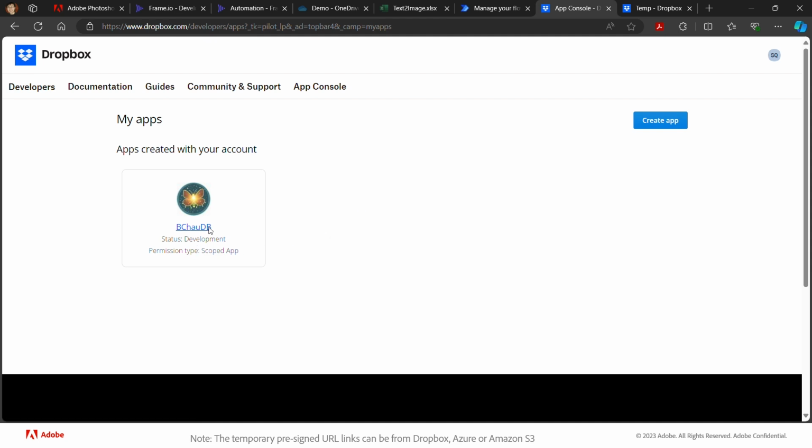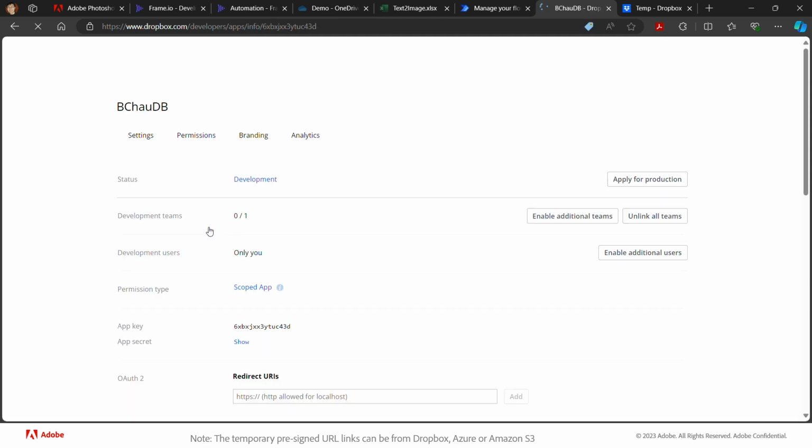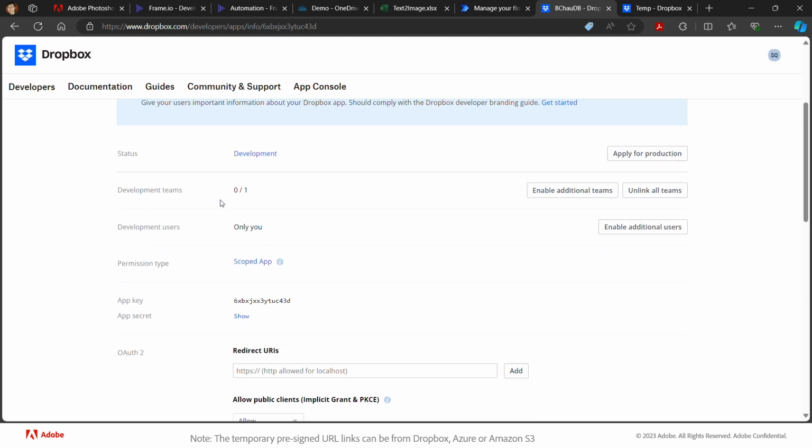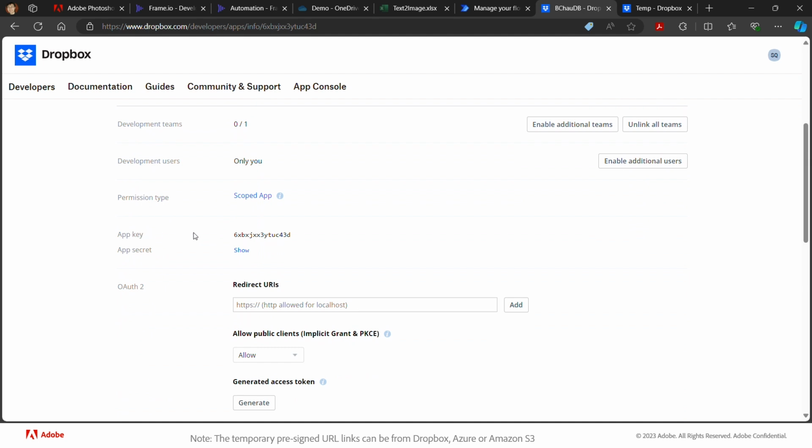So this is an app that I've created. You could create, I don't know if there's any limitation on how many apps, but I've created one app. And in that app, it will have the application key, the application secret, and then you could use OAuth to generate a Dropbox token.